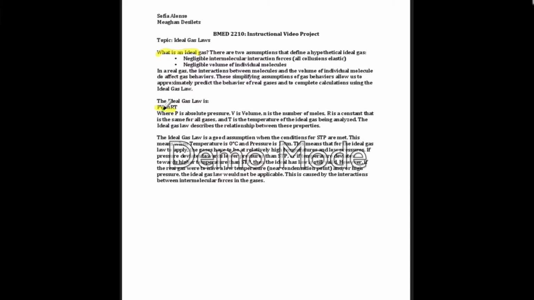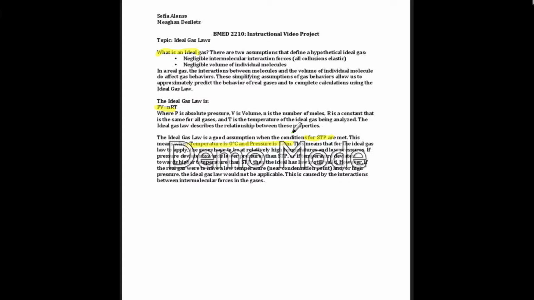Okay, so there are some conditions where you can use the ideal gas law and some where it's not really an appropriate assumption. The ideal conditions for a gas are defined as standard temperature and pressure, which is when temperature is 0 degrees Celsius or 273 Kelvin and pressure is 1 atmosphere. Even when these conditions vary slightly from standard temperature and pressure, it's still okay to use the ideal gas law, but they have to vary in specific ways.